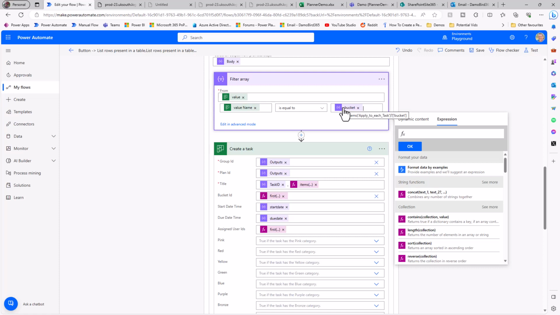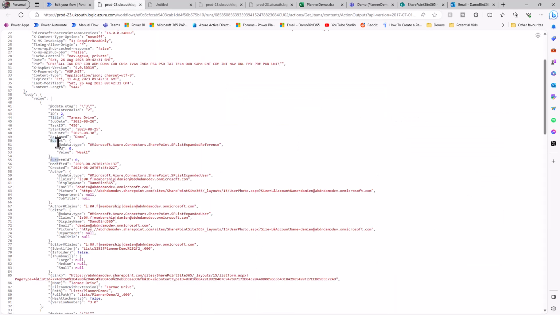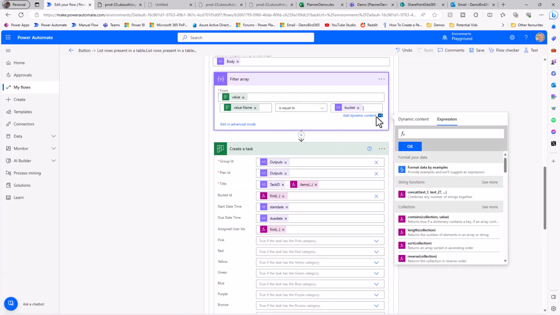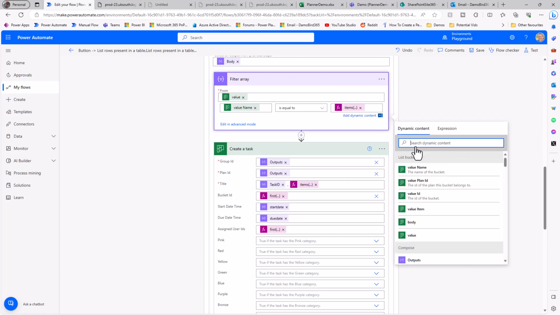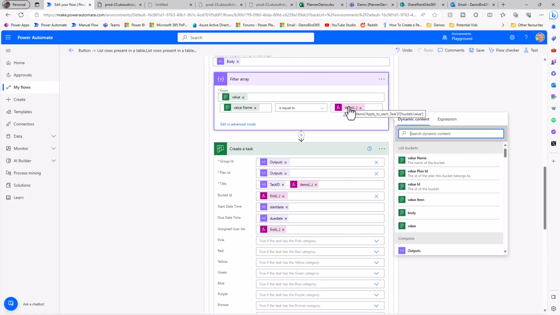With the bucket, what we need to do is update this expression so that, rather than calling out just bucket, it's bucket/value, and that's based on what we see here, bucket and then value. It's not very easy to edit this one either. I would try Control-C, Control-V, all sorts. Oh, I have managed to get it, bucket/value, so we can put that in there. But remember, it's all about items, apply to each task, and then the question mark, square brackets, and rather than just bucket, it is bucket/value. I've got an at at the beginning here that I need to remove because I've copied and pasted. We can hit OK, and that's now updated, so that's pointing to the correct location.